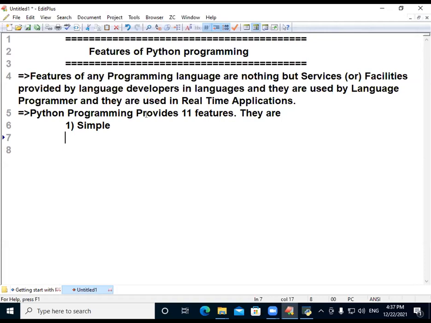What is the beauty behind that? Sending an SMS to the mobile, sending a WhatsApp message from my system to your WhatsApp, I want to send it. I want to trace out in which location you are. I will take your mobile number, I will track you. Where are you? I will track by writing what? Python modules. These are all called what? Libraries are so important in Python programming.